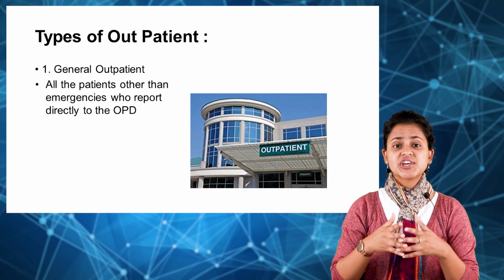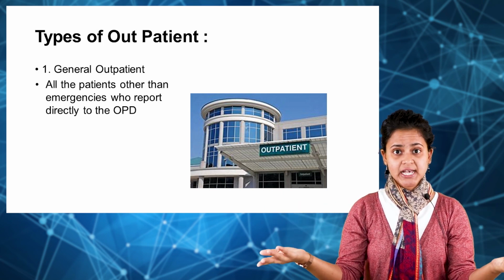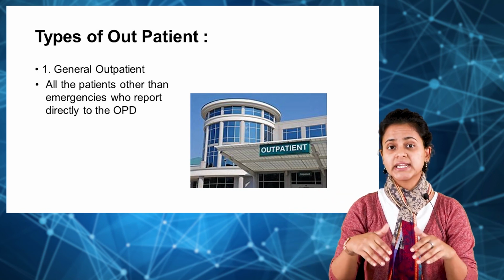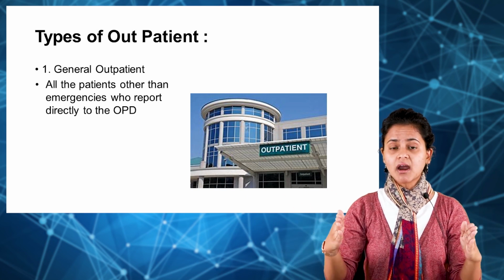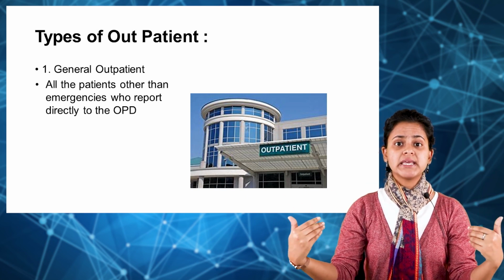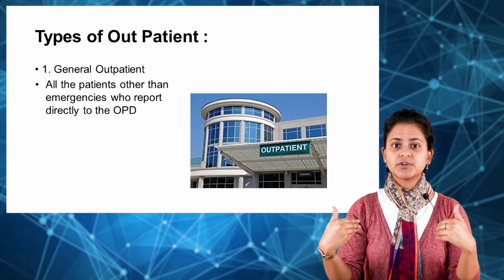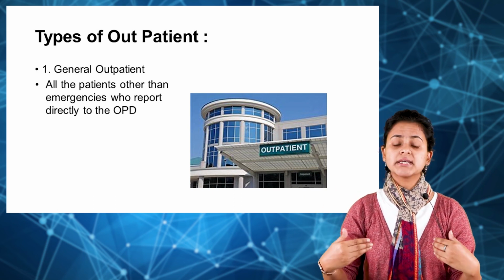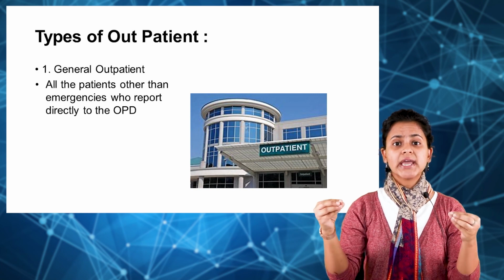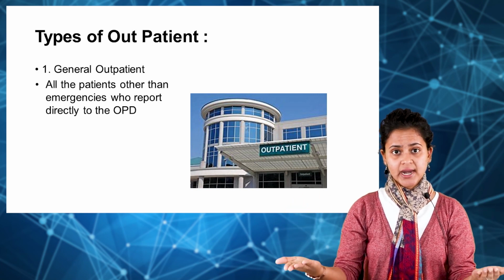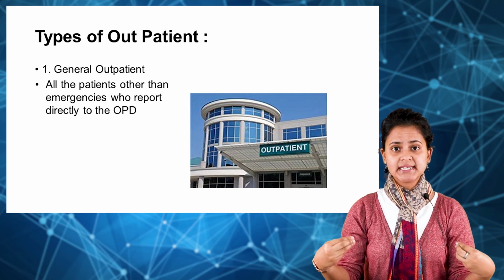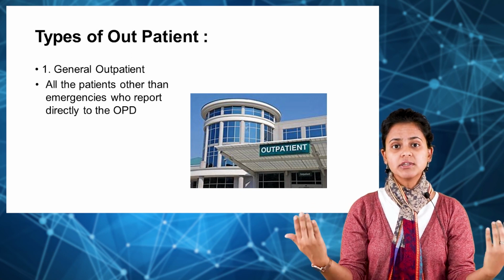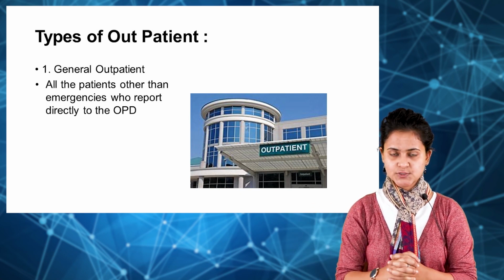We'll study here. Generally we call it the general outpatient department where no patient is coming who needs emergency medical care or emergency medical treatment. These are the areas where people come for consultation with the physician or the medical officer. Generally, people come here for regular follow-up, or to seek adequate care after discharge, or who need a regular health checkup. So here in general outpatient department, we do not generally see any emergent cases of patients.